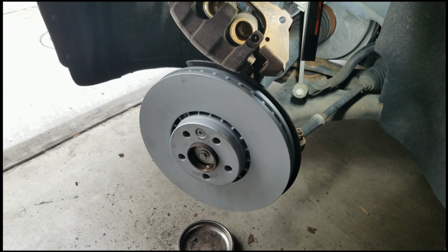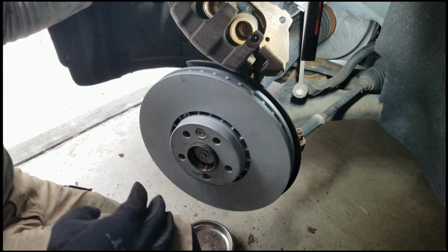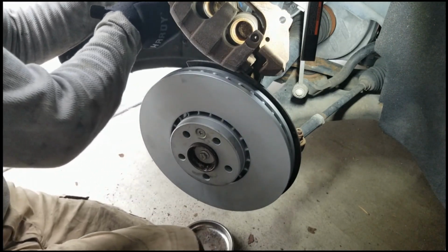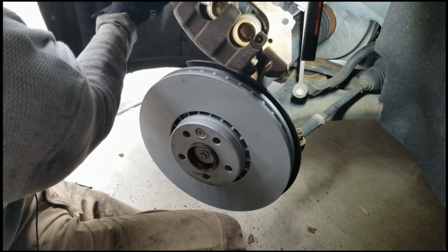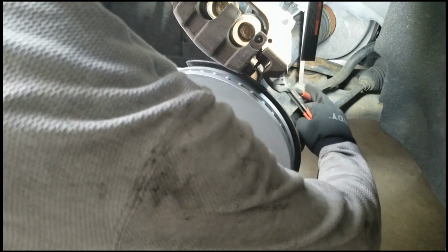Alright, so now I'm going to compress the cylinders for the brake caliper here. And I'm using my Knipex and just kind of looking for a place to purchase. I don't have the tool for this, so just got to give them a squeeze, slow and gentle. I don't open up the brake bleed or anything. The amount of movement on this, I think, is minimal enough. You'll find most people would agree with that, I think. Well, some people would agree with that.